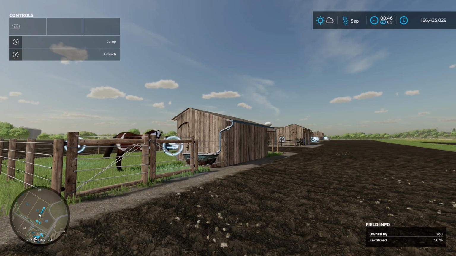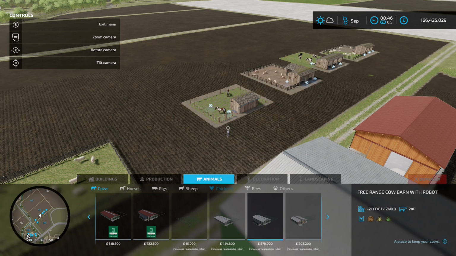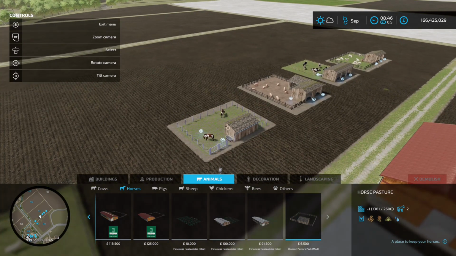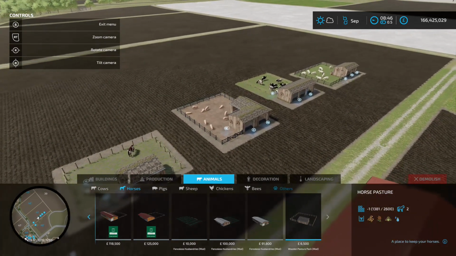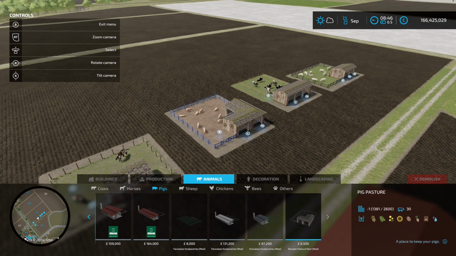This is by Happy Mole, 7.23 megabyte on the download. You're going to find these 4 in the construction menu and under animals. So the first one we got there is the horses one. So there it is, 6.5 grand. It's going to hold 2 horses. We then got the second one, which is under pigs. 6.5 grand again, going to hold 30 pigs.